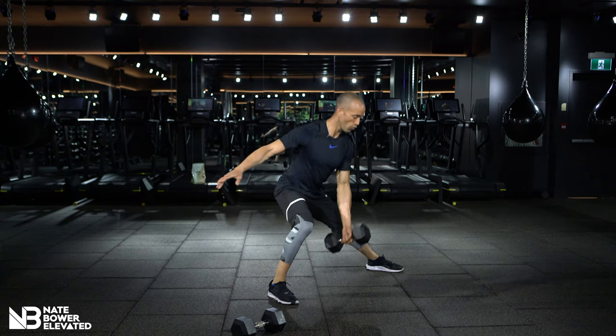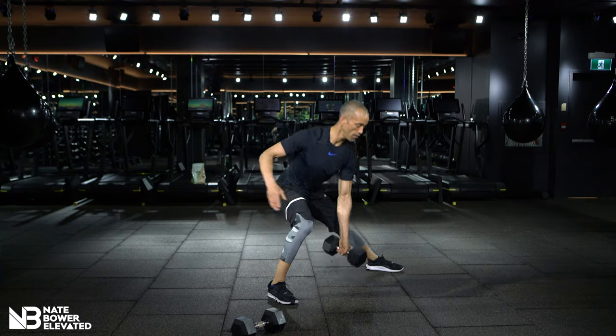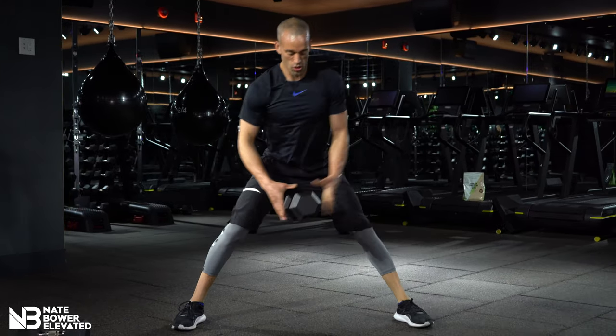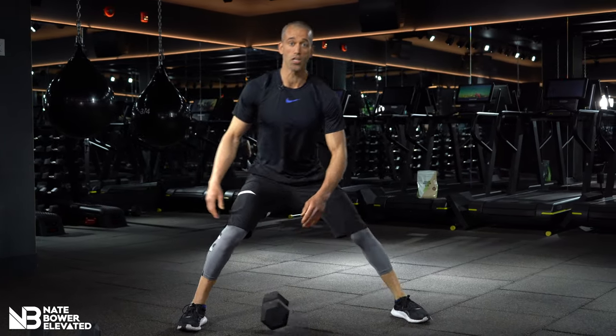Drive your big toe into the floor on both feet. If you have to pass, it's okay. It just looks better. You have to load up a little bit more if you throw that catch in.